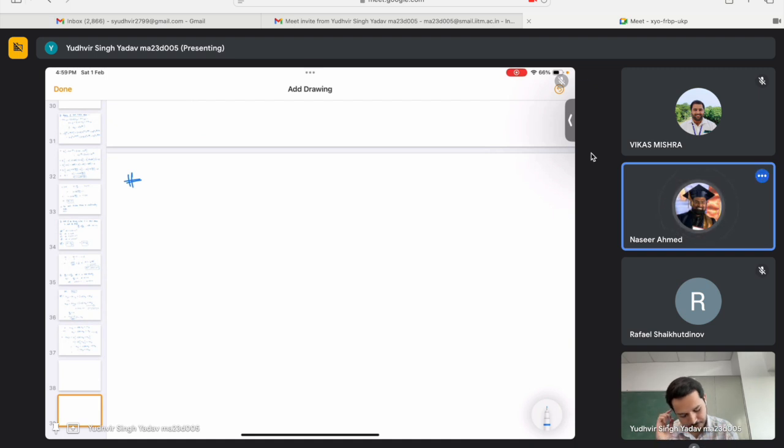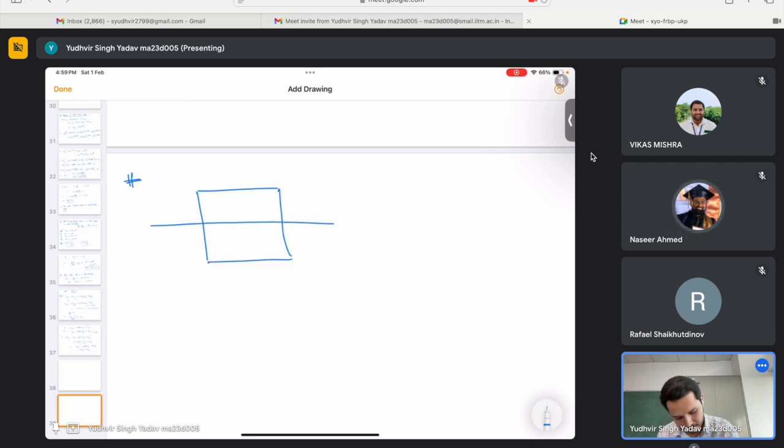So if you have some grid, like this is x and this is y, and suppose we are taking y from minus 2 to 2 and x from minus 2 to 2. If we discretize this with a step size of 1 in x and y also 1, this kind of grid we will get.